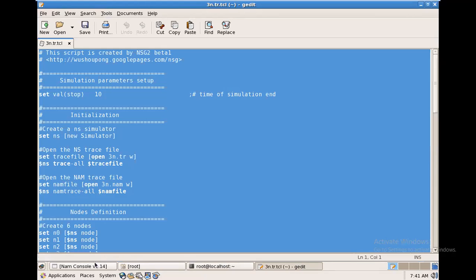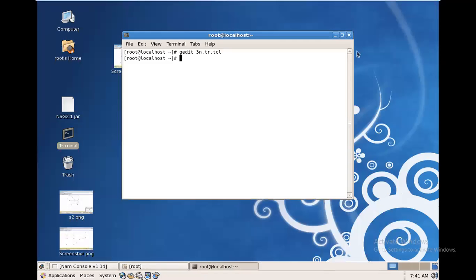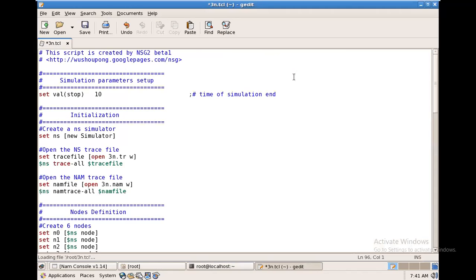So I'll just copy paste, gedit 3N.tcl. This is my file. I'll save this. Okay.